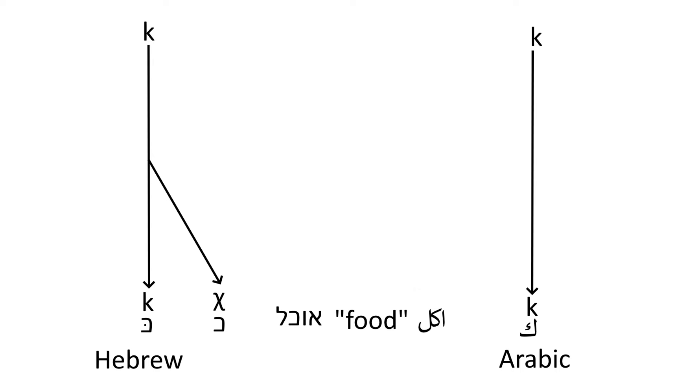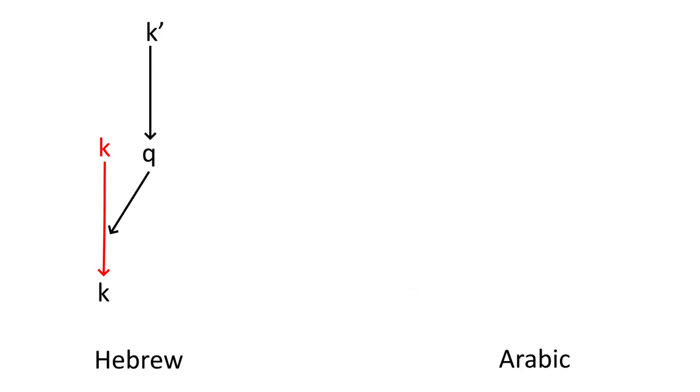There is also an emphatic Q phoneme. In Hebrew, it eventually emerged as a typical K after becoming pharyngeal and uvular Q, but is still distinguished in writing. In Arabic, like the emphatic Ṭ, the phoneme became pharyngeal and eventually uvular Q. In modern Arabic varieties, this sound is highly variable.